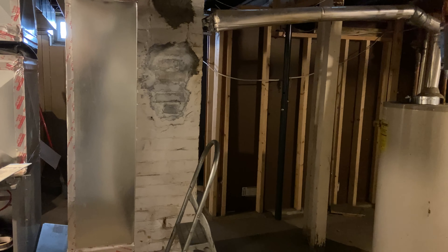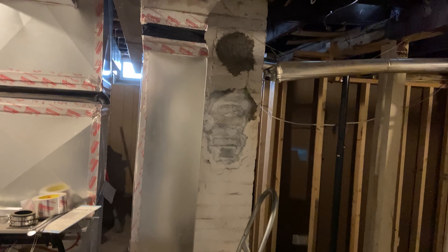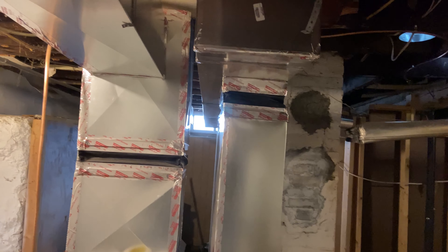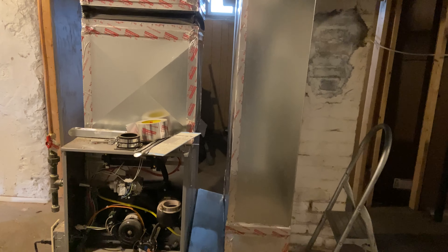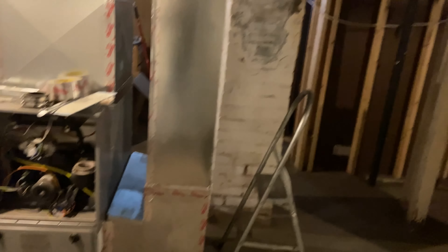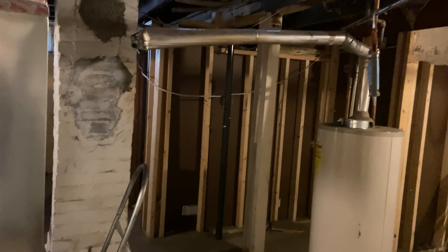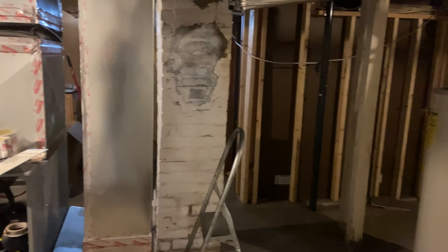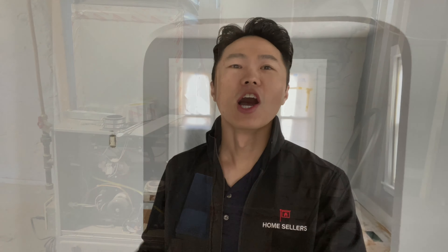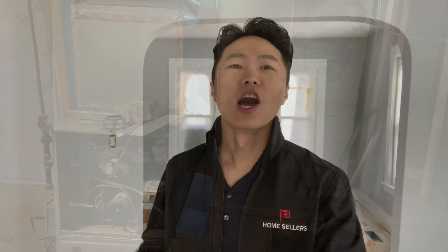We had to rip out the old one and put in a new high efficiency furnace. This wasn't something we were planning for, because when we initially walked through the property before buying it, we saw that the furnace was still working. The total for putting in a new furnace — complete install, everything, and removal of the old unit — was around $20,000. So you're probably asking: why is it $20,000 just to install a furnace?